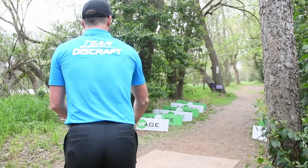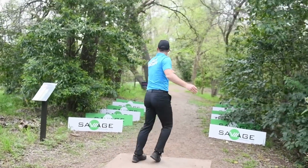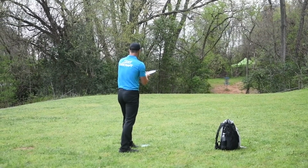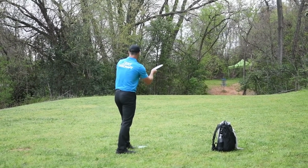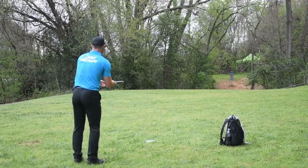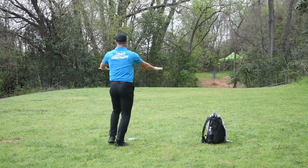I absolutely piped this in round 1, so I'm feeling confident going into this tee shot. I got my buzz, and again, just a little bit early, I think, of a release, but was able to get out in the open. And this time, I'm not throwing it back in. I'm going with the forehand back to my jawbreaker zone. This is the beat in one, and I'm just trying to give myself a putt. And I end up doing that.